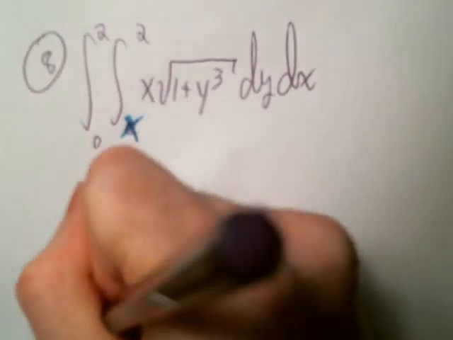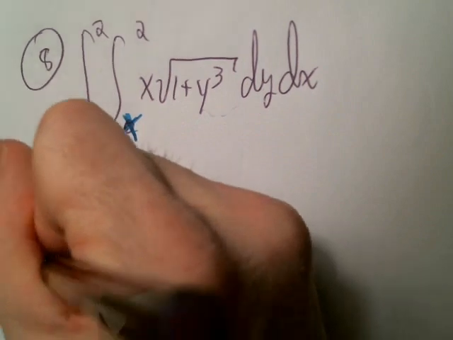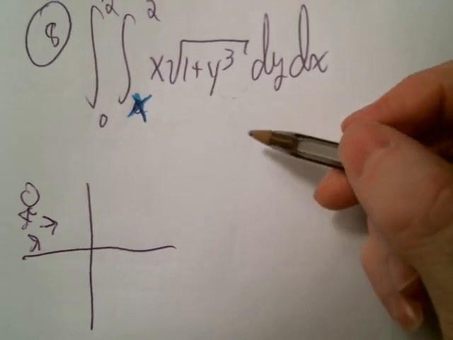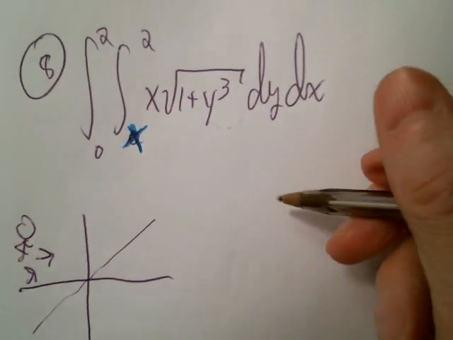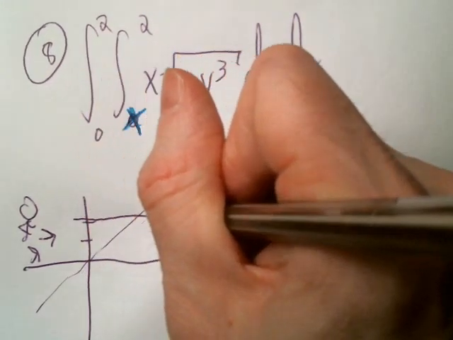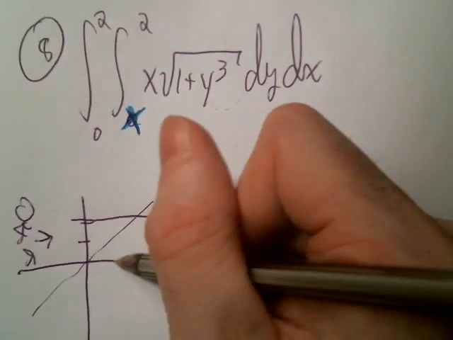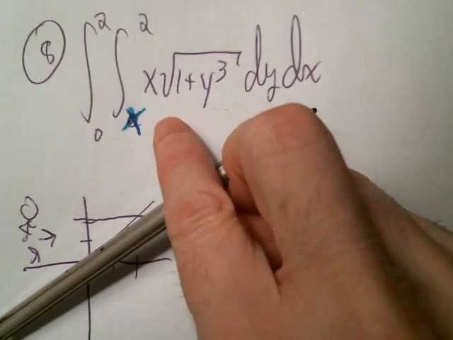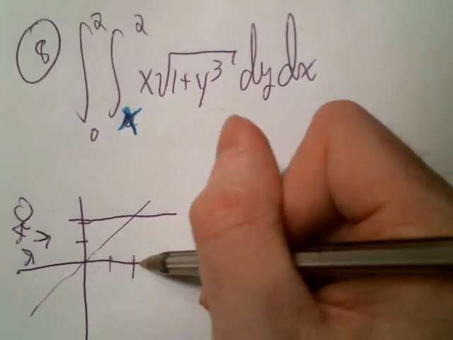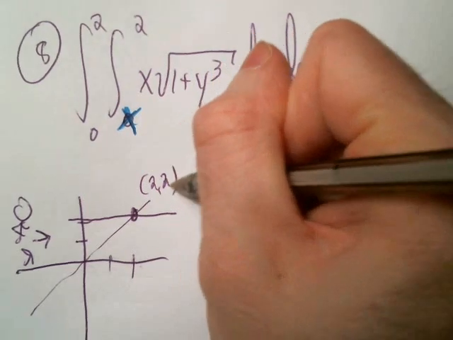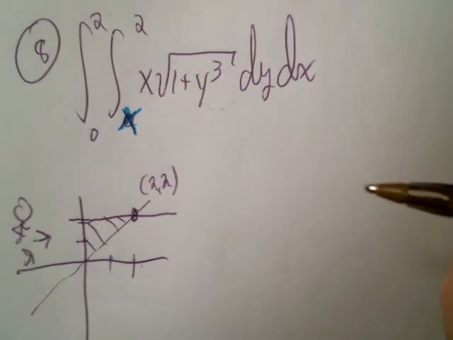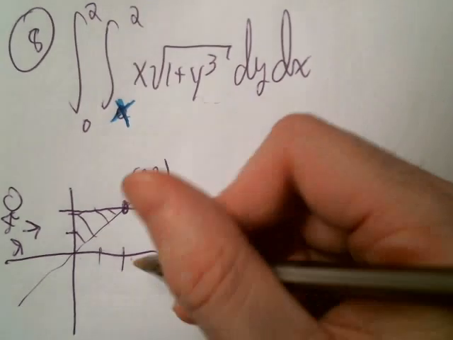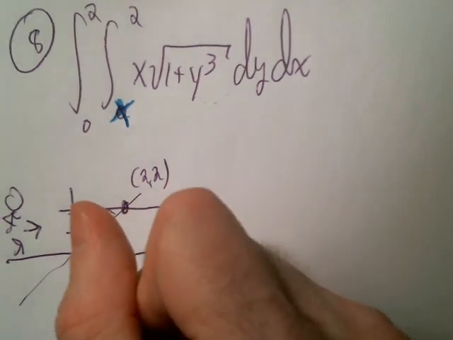So let's take a look at the picture. The orientation is our traditional orientation. My Riemann man is going in that direction, and I'm going from y equals x, which is this diagonal, to y equals 2. And I'm running on the x-axis from 0 to 2. So y equals 0 to y equals 2. And then from 0 to 2, this point here is at (2, 2). So it just must be this region here. I need to change that orientation so I can pull off the integral.